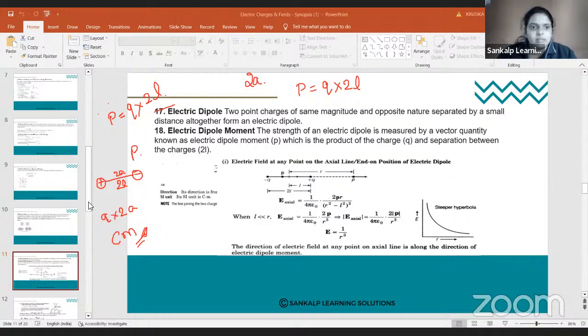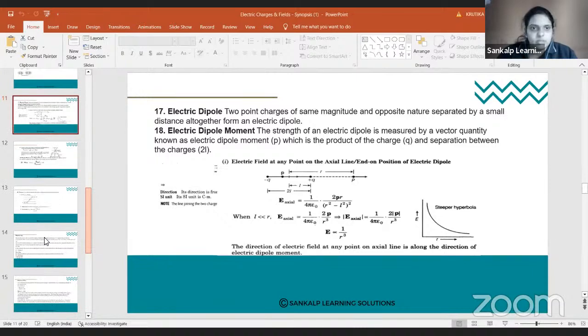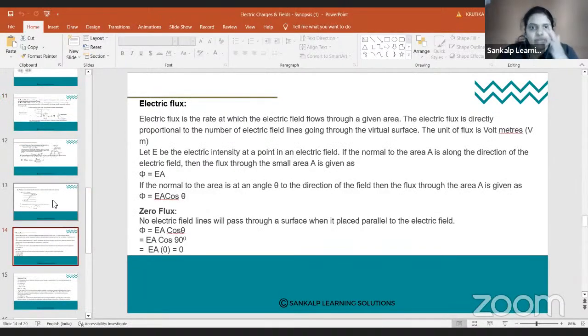So the last concept we will discuss, then after that we will go for the question answers. Electric flux is nothing but the product. Here also you can note down the electric flux is given by phi is equal to E into A, that is the product of electric field intensity and the area. E dot A we write as EA cos theta. You have learned in first year that this is a dot product. When there is a dot product, cos theta comes. So E dot A is written as EA cos theta.